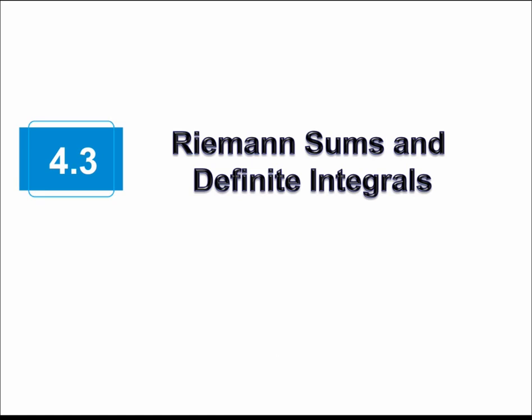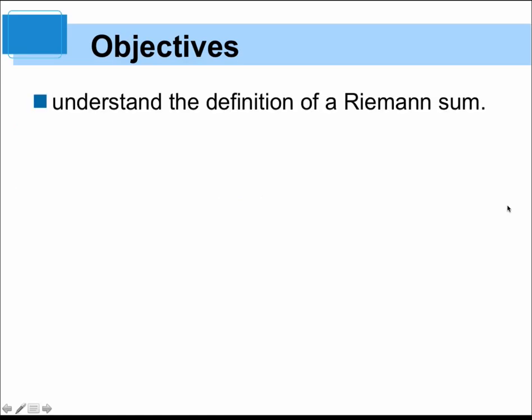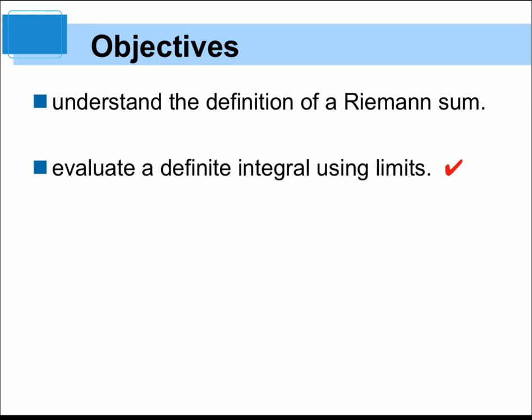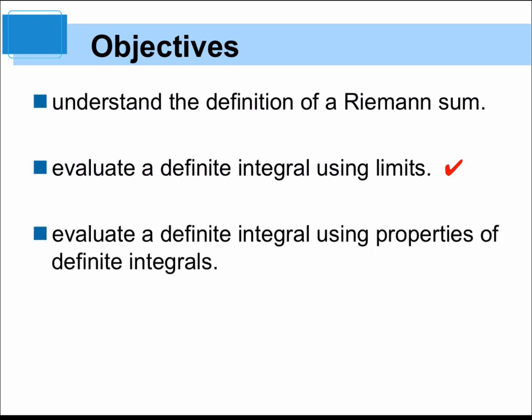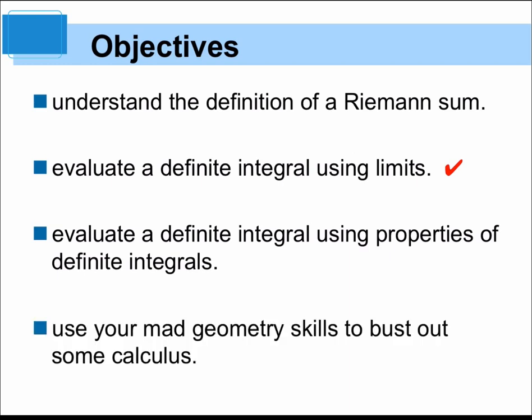So we're going to talk about something called the Riemann sum, and then we're going to switch indefinite integrals to definite integrals. Okay, so first of all, we'll talk about a Riemann sum, named after some mathematician named Riemann, and to be honest, I don't know anything about him. Then we're going to talk about definite integrals. This is probably the single most important thing we're going to do in the chapter today. So today's lesson is pretty important. Then we're going to evaluate those, and then you're going to use some geometry to do all the calculus today.